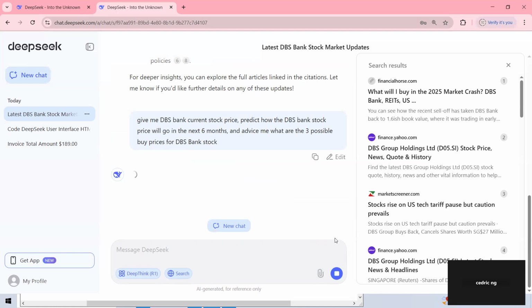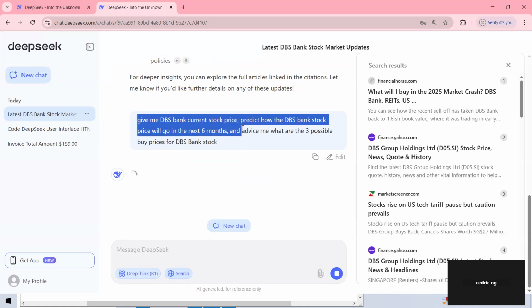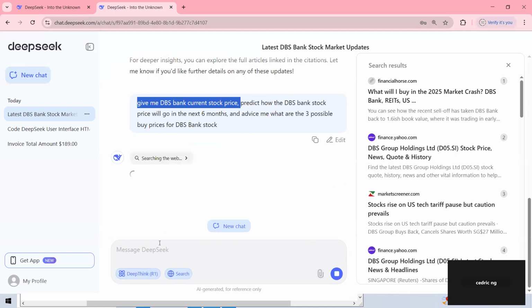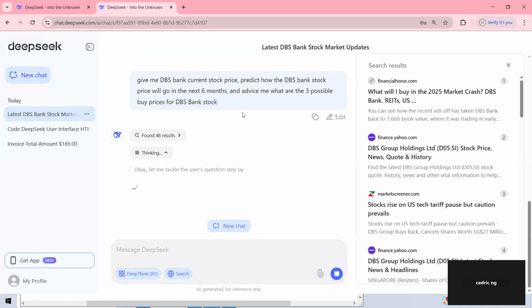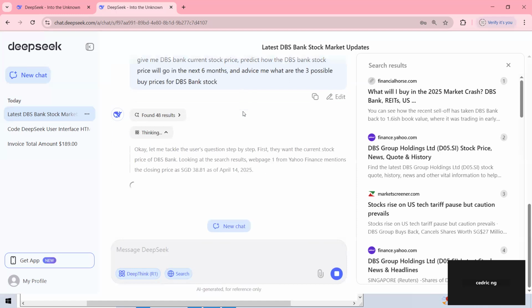DeepSeek is going to search the internet to give me the stock price and check out all the current information. After that, it will use DeepThink to analyze, based on the latest information, where it thinks the stock price will go in the next 6 months, and also advise me what are the 3 possible prices to buy.